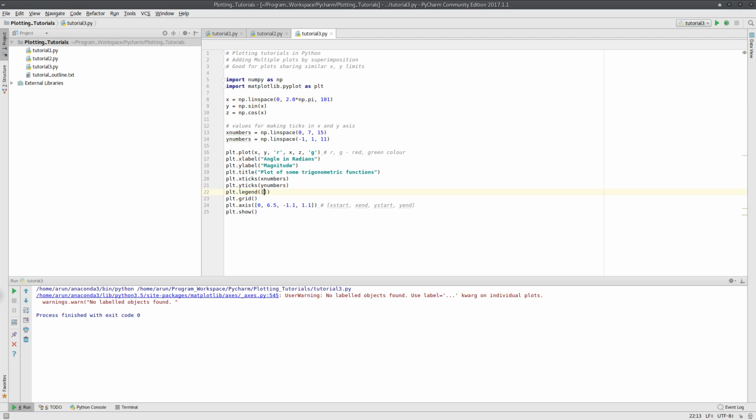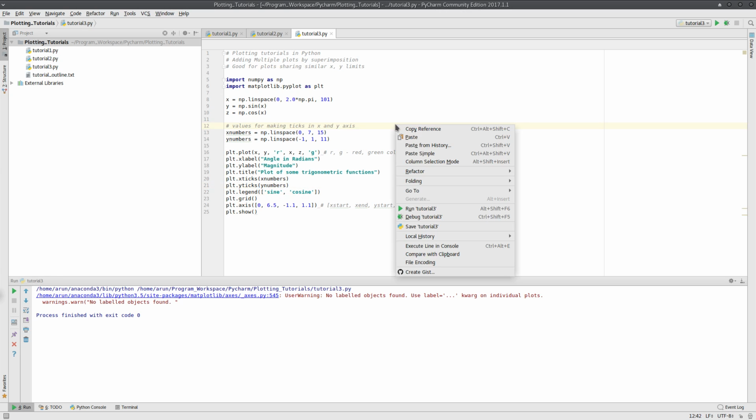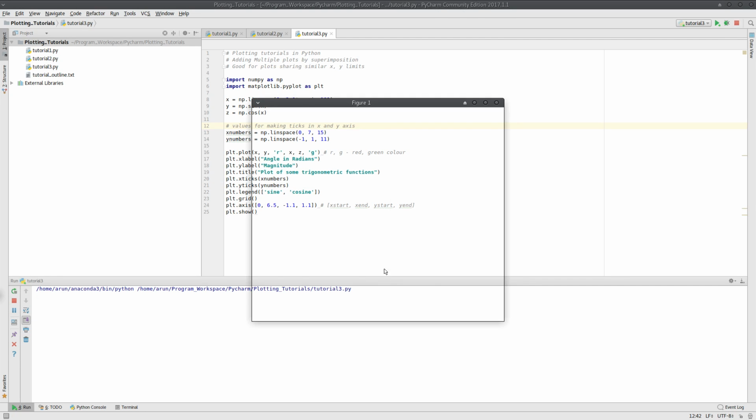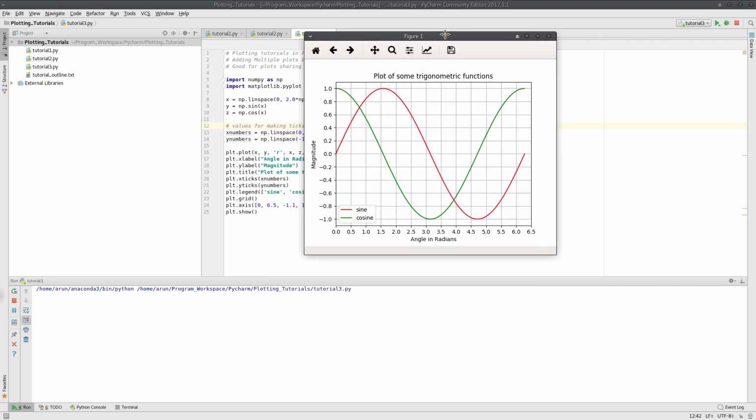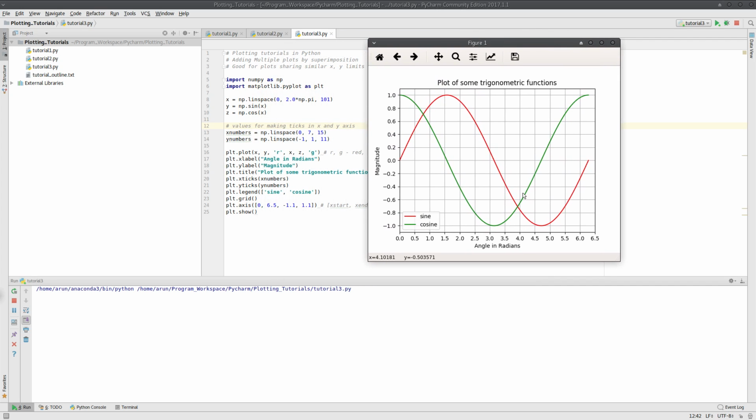For that we just need to use the legend option over here, and pass a string saying this is sine. Sorry, that's just an alarm. And then we pass another label called cosine. We pass these as strings inside a list having two strings. Now if I run this, no errors, no warnings, and this came out beautifully.